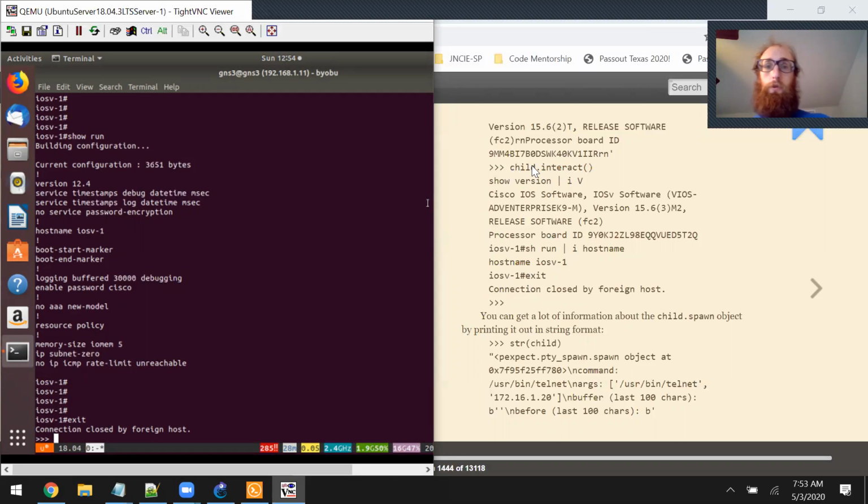So if this is synchronous code and we're using this child interact, we cannot enter any more Python code until we have stopped using this child interact. So in order to use Python and that child interact together, it's got to be asynchronous. There's also parallel, which is like using threads and multiprocessing, but that's a bit more advanced of a concept.